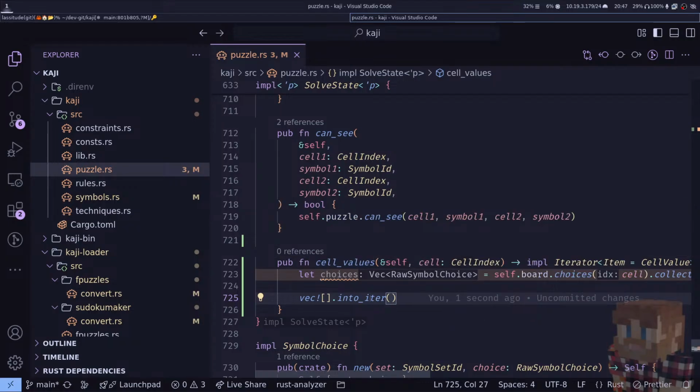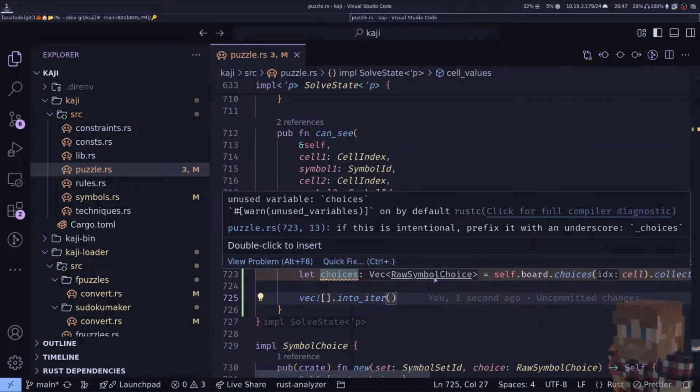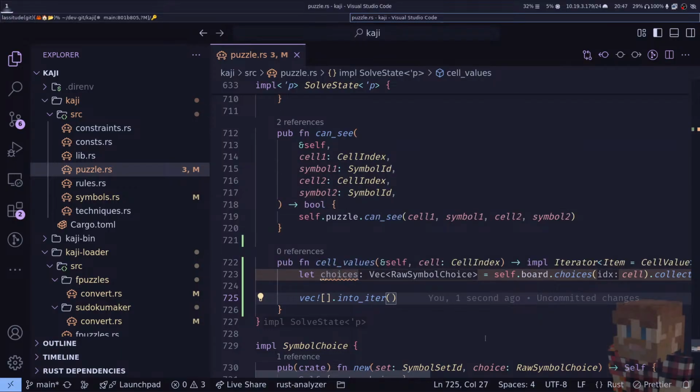The cell values, as it were. So we've got these choices, which is a vec of raw symbol choice. So each entry in that is the set of choices that we can have, but there's an arbitrary number of those. So how are we going to deal with making choices? Crikey O'Reilly.